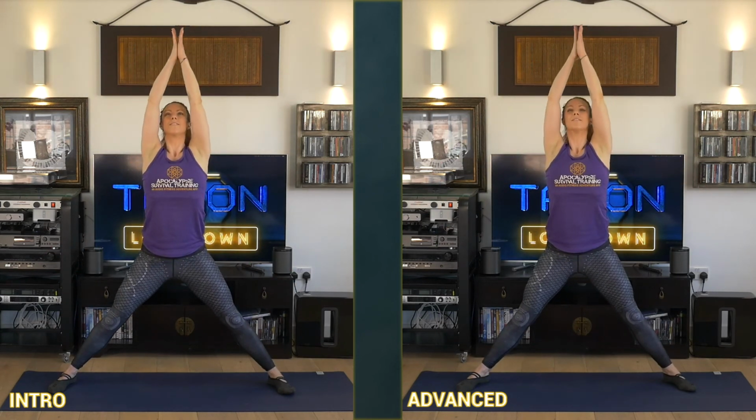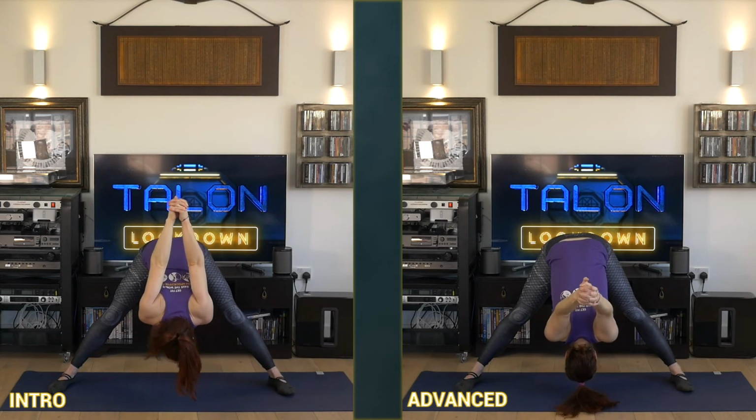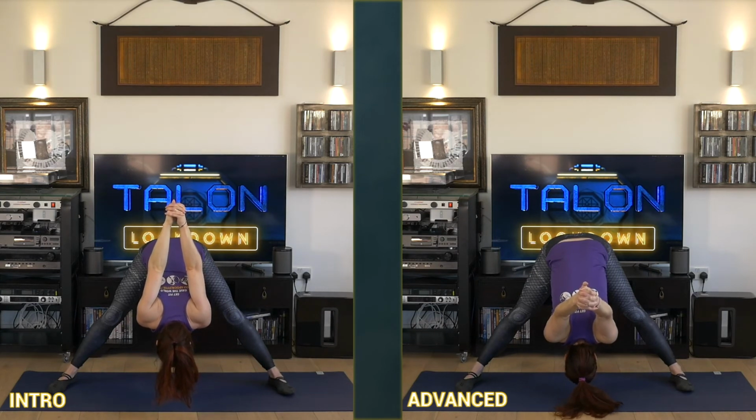Big reach, team. Clasp hands behind you and roll your shoulders back and down, opening your chest. And tilt forward again, this time letting your arms fall forward, hands still clasped, getting a huge stretch through your shoulders as well as hamstrings and lower spine.